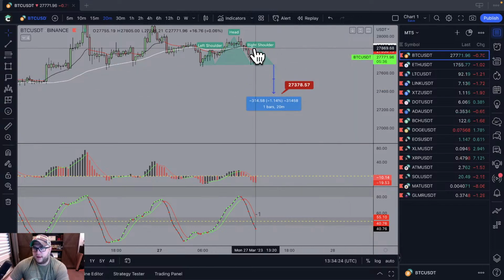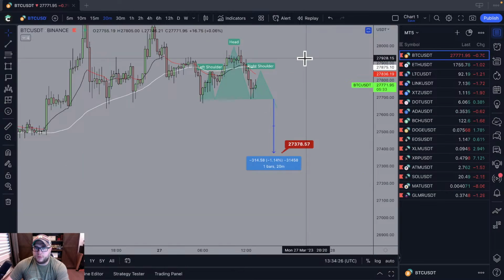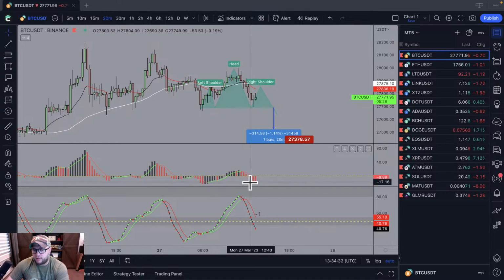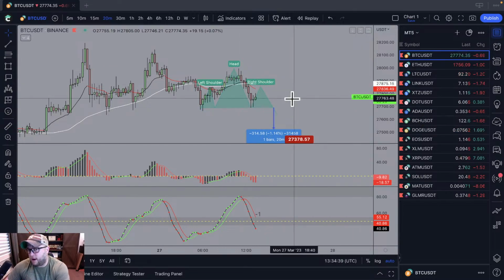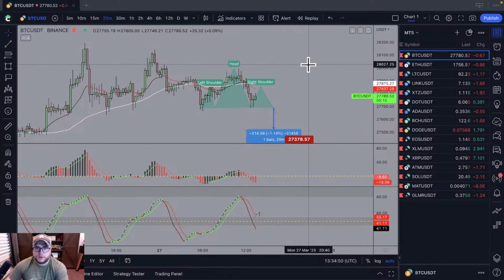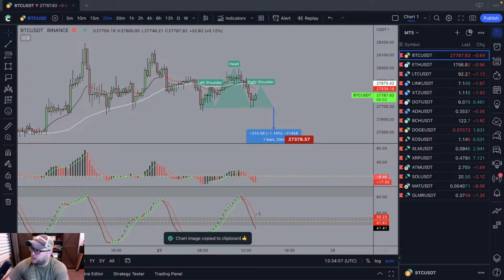If it does break out like that, we really want this right shoulder to be formed, and that would give us a great idea. So what we really want is these indicators to push up a little bit, come up here and form it. What we don't want to do is make a higher high. But if we do make a higher high, that's okay, because then we have another pattern. We have a double top pattern. So that's what we're looking for right now on Bitcoin on the 20-minute chart. So if it comes up here and we touch those areas, by all means, that's where we're going to go short at. Let me save it and put it into the Discord.